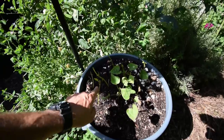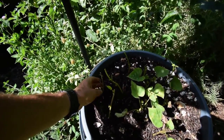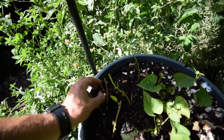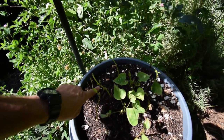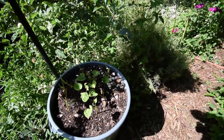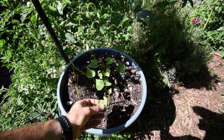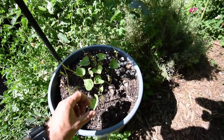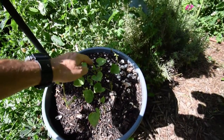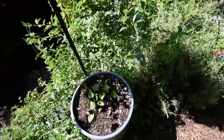Here's the sweet potatoes. You can see the new regrowth on these coming in. These slips are doing pretty well — even this one here I thought was going to be completely dead, you can see there's regrowth happening on that slip. And these other slips that came in looking a little healthier, you can see there's pretty good growth coming on those. So I'm happy to see that. That's the Georgia Jets, and these are the Japanese Purples. They do have kind of a purplish tinge to the leaves. Maybe it's the veining or something. But that's one of the sweet potato trash can barrels.